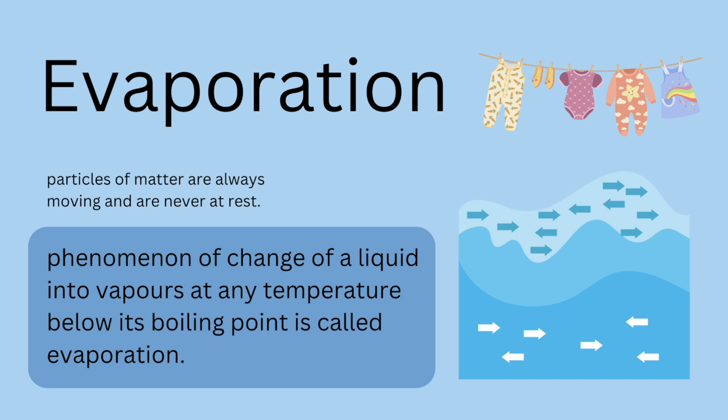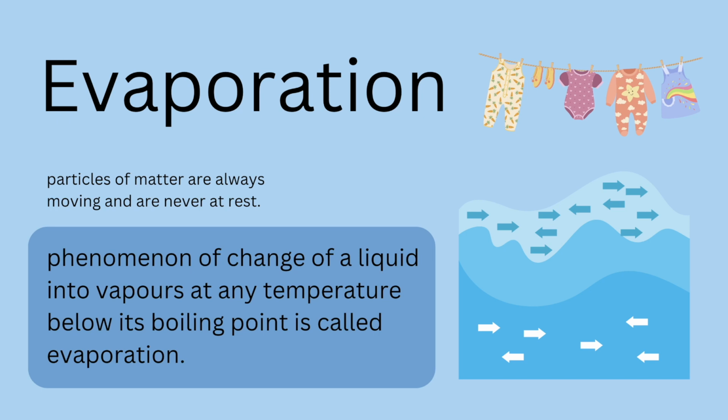Now what generally happens is, particles of matter are continuously in motion. They are never at rest. Okay, this is what we know already. The thing is that some of these particles have significantly more kinetic energy when compared to others. When some of these particles have more kinetic energy, it is easier for them to escape this current state and become more free. So in the picture that I have depicted here, you could see there are various levels of water.